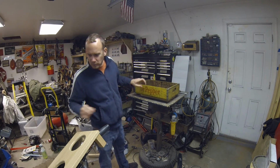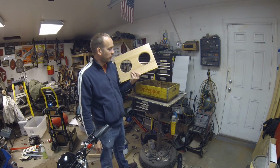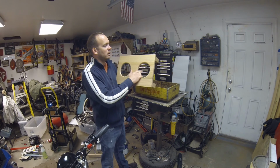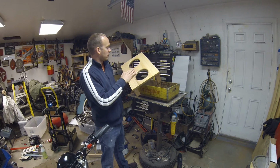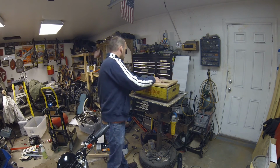Alright. Then the top. I put a lot of coats of polyurethane on this, maybe 4 or 5. It's nice and shiny. It'll get lots of abuse, there'll be water on it, so I wanted to make sure it was nice and covered. So I did that.